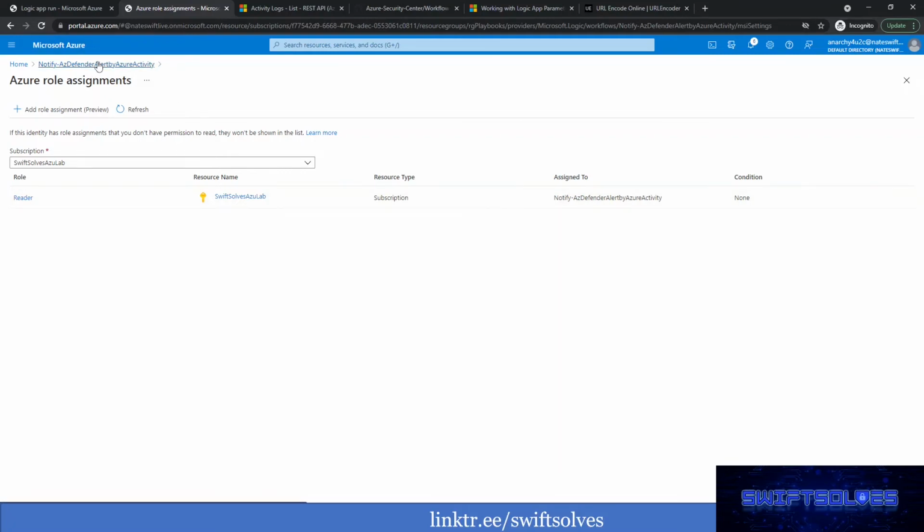Now, you need to be careful with assigning managed identities, role-based access control in Azure. In this case, this is a logic app, so this is low code and no code. That means that any of the actions, once this logic app is triggered, will be able to execute and do the things that they're supposed to do.